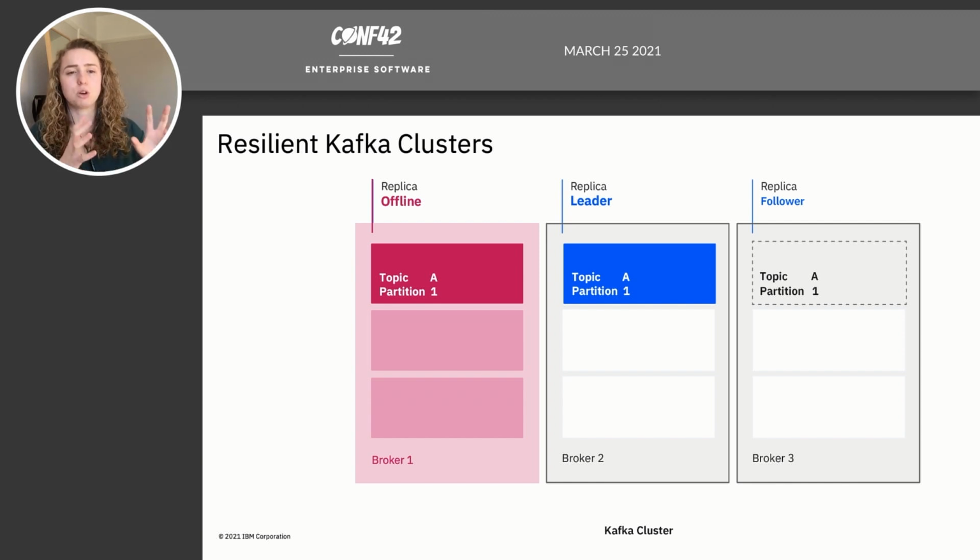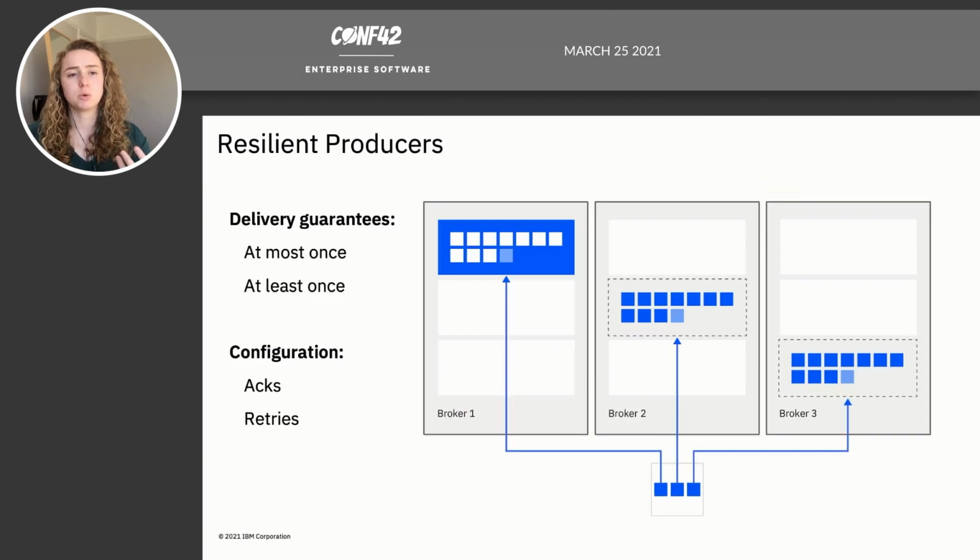So we've talked about how Kafka itself is resilient. How about how we communicate with it with our application? When it comes to creating resilient producers, we have two things that we need to be considering: our delivery guarantees and our configuration. When trying to be as resilient as possible, you can't just use a fire and forget method if you want full resiliency, because if the broker were to go down with a fire and forget methodology, your messages could be lost. So we need to be thinking about our delivery guarantees to make sure that those records are being received.